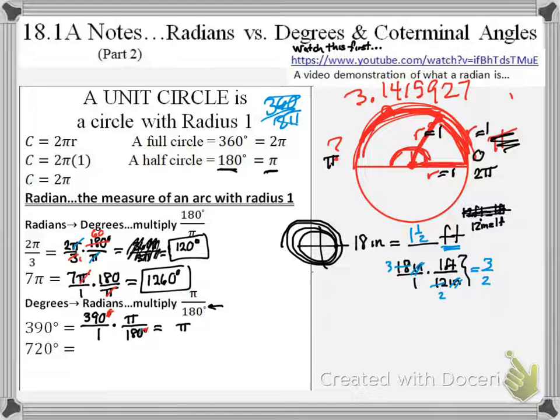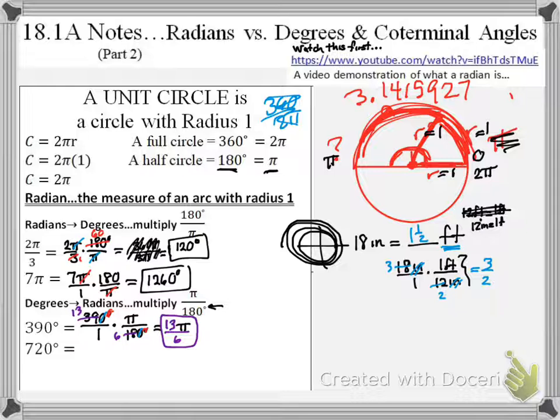I'm going to say, 10 goes in here 18 times. I like it when there's a 0 on the end. I can cross 1 0 off of each. That's just dividing by 10. What else? I think 3 can go into here. So let me try it with a 3. 3 goes into here 6 times. 3 goes into there 13 times. Can I reduce 13 and 6? I don't think I can. So on the top I have 13 pi. On the bottom I have 6. And that's my answer.